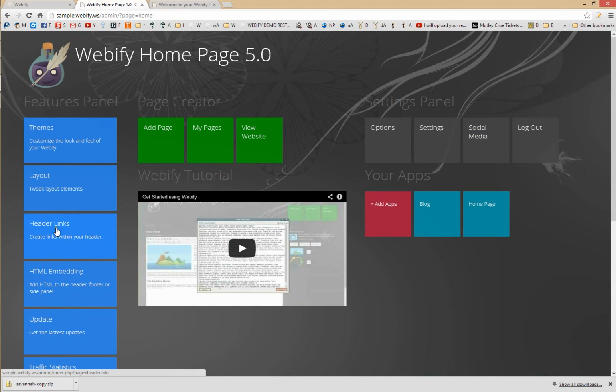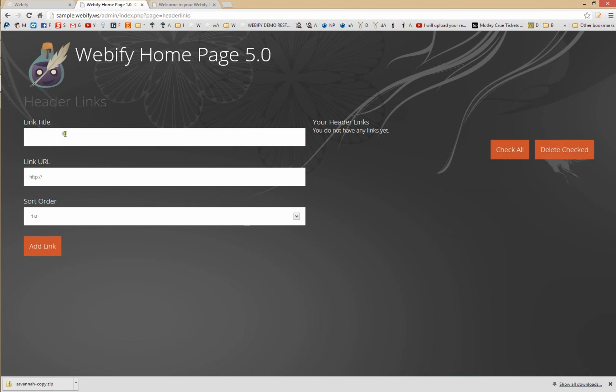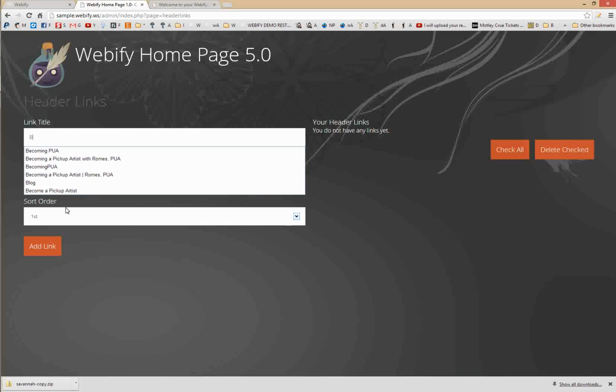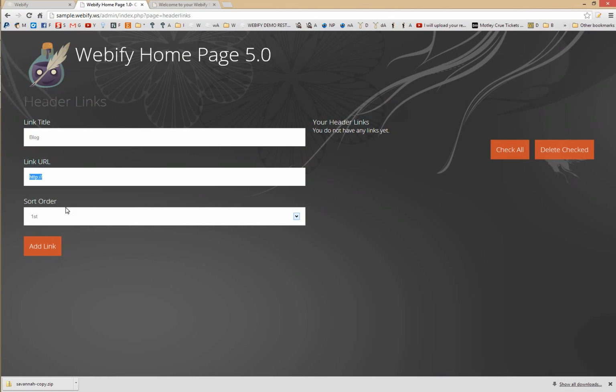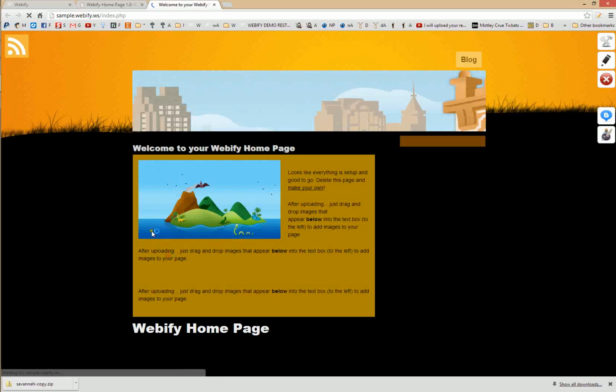To do that, I just go to Header Links and I give it a name, and then I type in the URL to my blog and I click Add Link. Refresh my page and the blog button will now appear where the design is specified for it to appear.